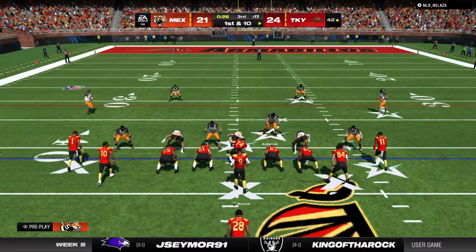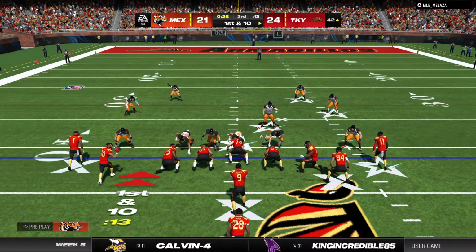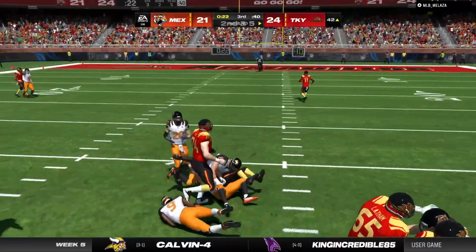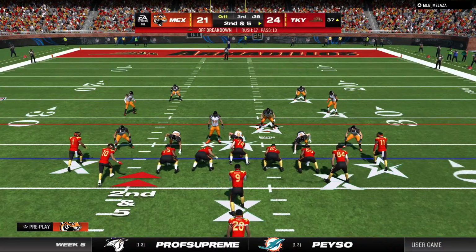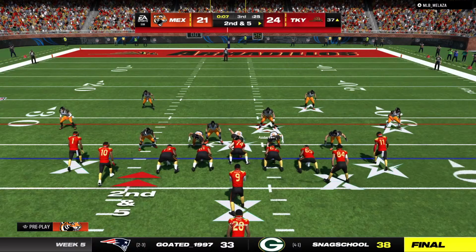Here we go, here we go. 12. Mixon up the middle. 5 yards on the carry. Good pickup on first down. And they're going to speed things up here. 7-yard line. It's a gain of 5. Brings up 2nd and 5.